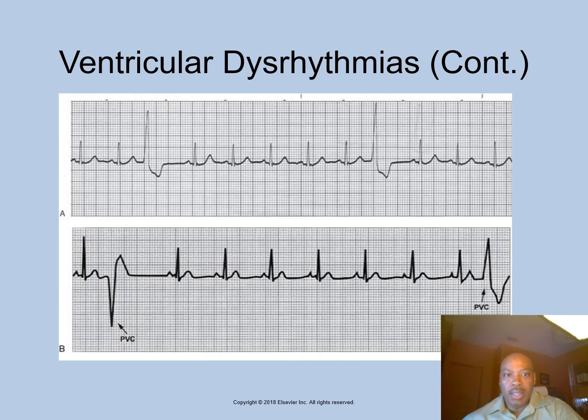So here is a ventricular dysrhythmia. This is a unifocal PVC, and it's called unifocal because the abnormal or bizarre-looking complexes look alike. So they do originate from the same area in the ventricle. And there's also what we refer to as a normal sinus rhythm with a multifocal PVC. And as you can see, both of these PVCs just look different. So they are multifocal. They're coming from different focus areas in the ventricles as well. So there's unifocal and there's multifocal. Unifocal, they look alike. Multifocal, they look different. But yet they all come from the ventricular tissue.